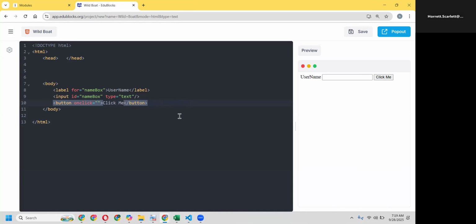Now, the first thing I'm going to do in terms of tying that together is associate the onClick handler to the code that will actually target the DOM elements. And when it targets the DOM element, which in this case is going to be the text box, then I want to place a value inside that text box.